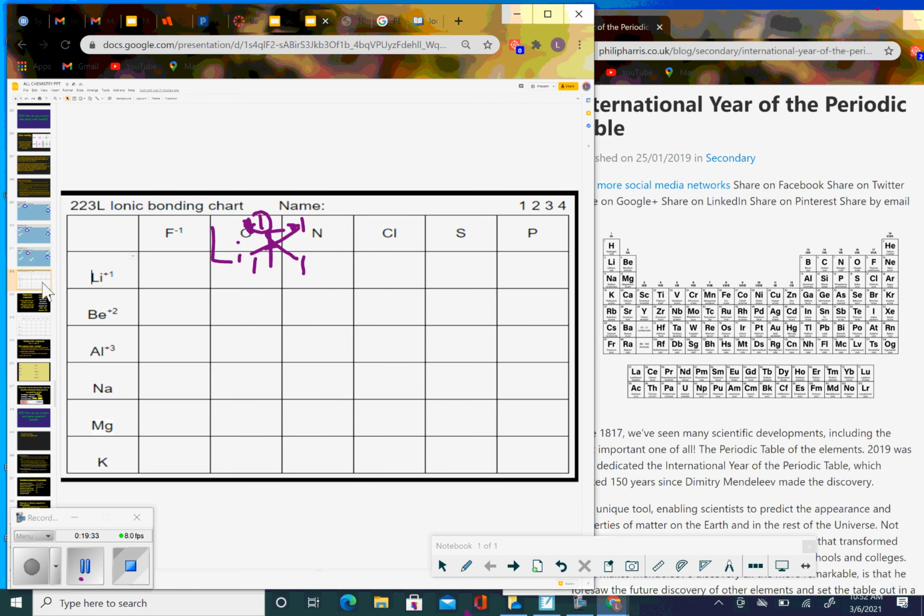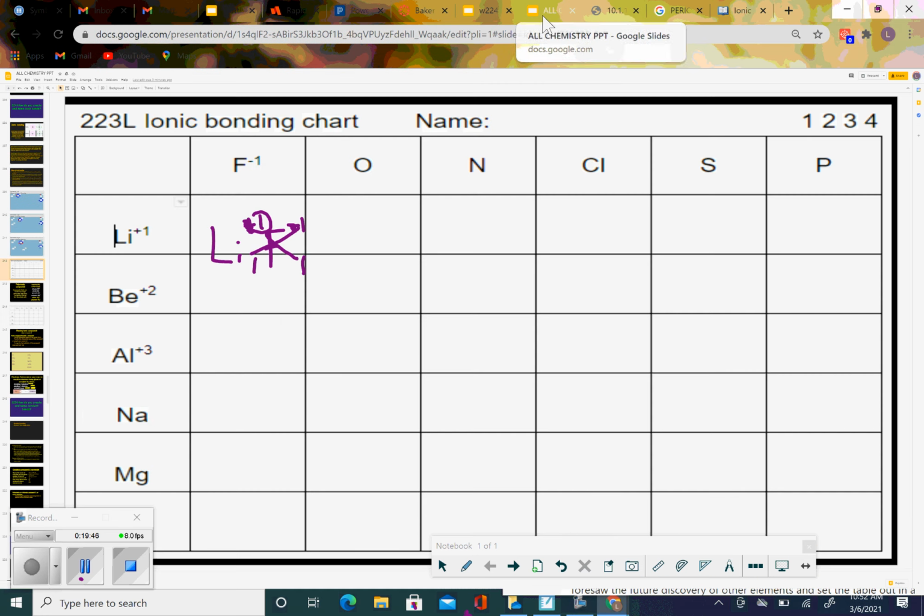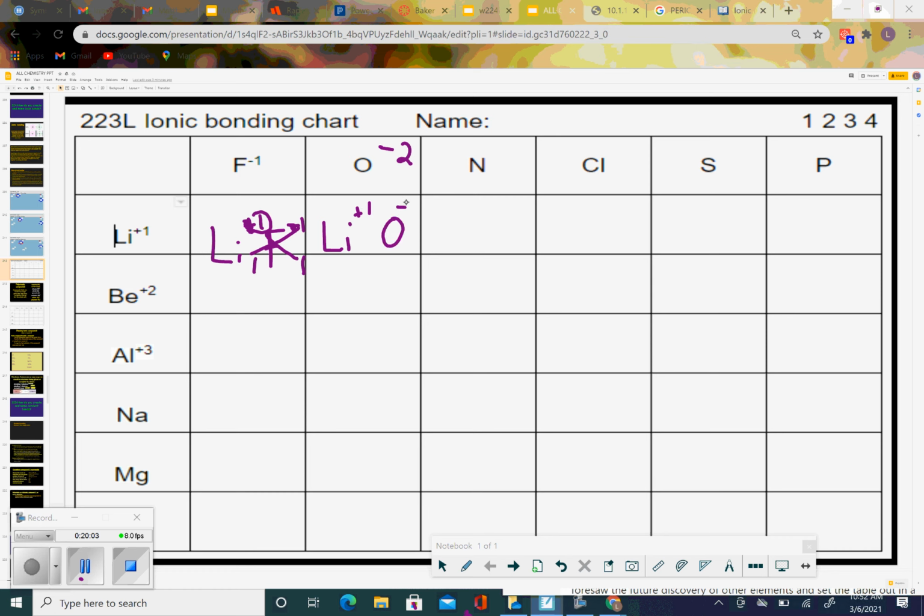All right. Now, the next thing I need to do is find the charge for oxygen. I see carbon is here, so it's a -4, -3, -2. So oxygen is a -2. So I'm going to go back here. So oxygen is a -2. Okay? So we've got lithium, which is a +1, oxygen, which is a -2, okay? This 2 is going to go down here. This 1 is going to go here. This is lithium 2, oxygen 1. This is called lithium oxide, okay?